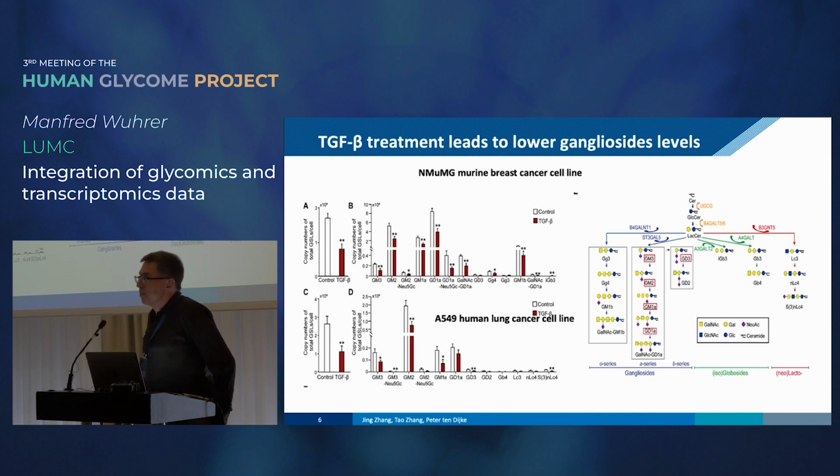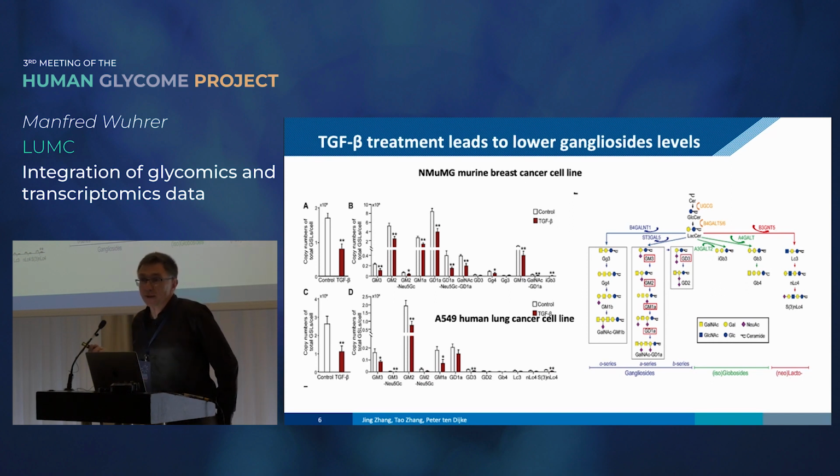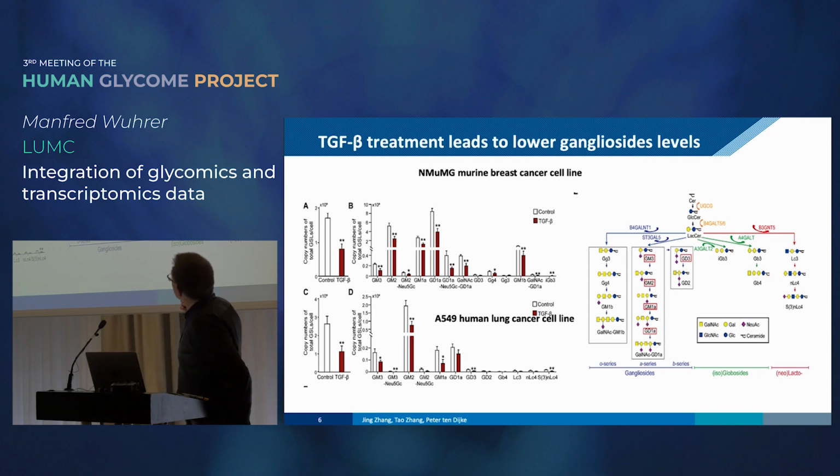Now, what I want to talk about in this second part of my presentation is two cell lines, a murine breast cancer cell line and a human lung cancer cell line. And what we did in this case is more functional studies together with our in-house collaborators. Now, if you compare the glycome profiles we have here with the ones I just showed you, we see a very big difference, and that is indicated here because these cancerous cell lines express A-series gangliosides.